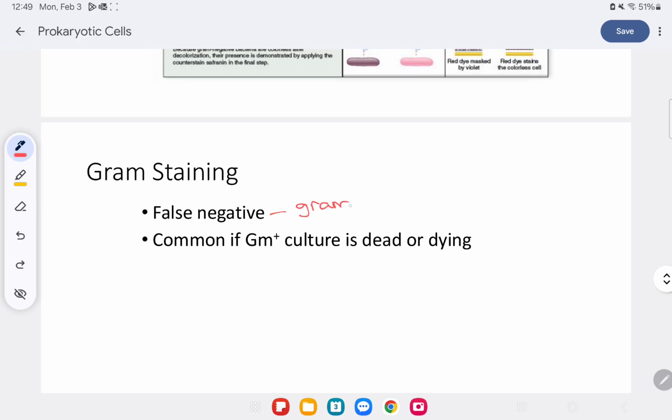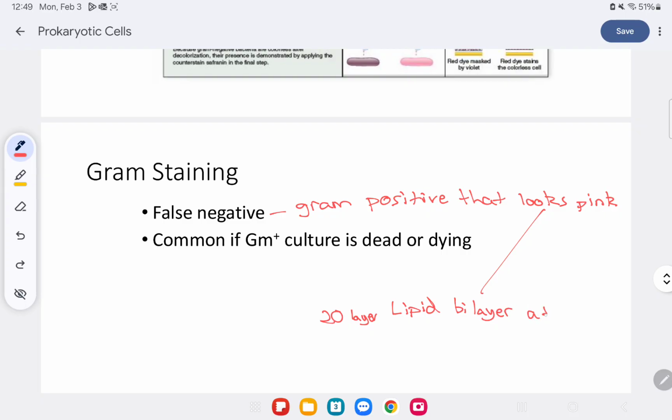that looks pink. And the reason is after 24 hours, the thick layers of peptidoglycan start to slough the way you would slough your skin. Shed. And then once it gets thinner, now the ethanol step will in fact be able to rinse away the dye, and now they're going to take up the second dye, the counterstain, safranin, and they'll wind up pink. So it's just something to keep in mind when you take your patient samples and send them off. Keep track of it and make sure you get your answer before the 24-hour period. Otherwise, I'm not sure it's going to be accurate.